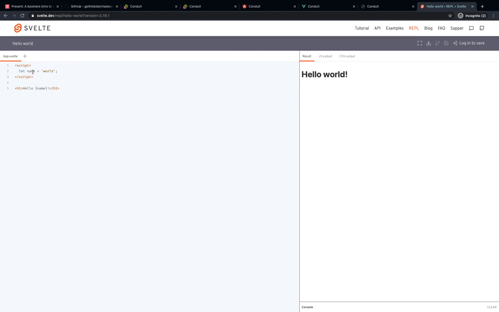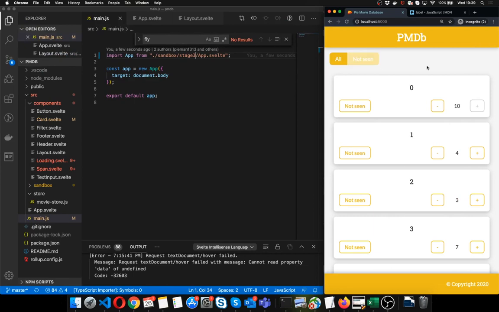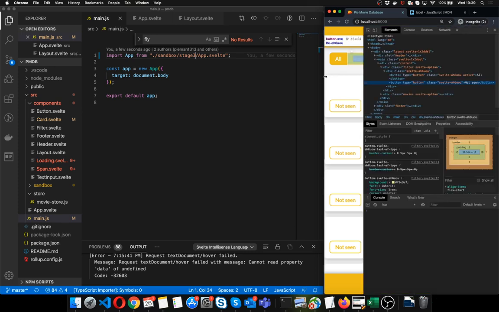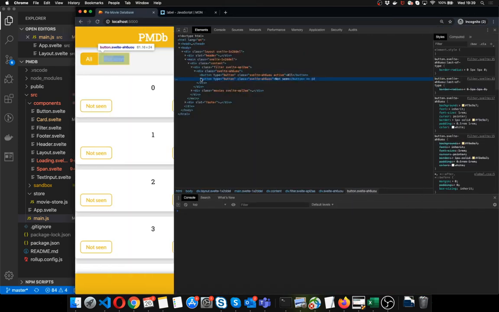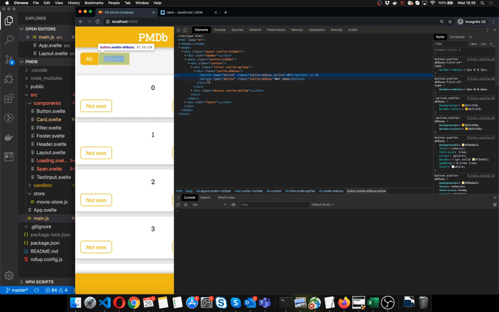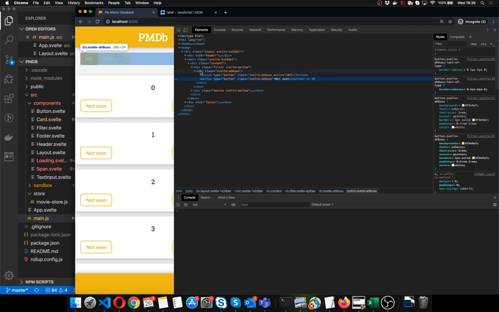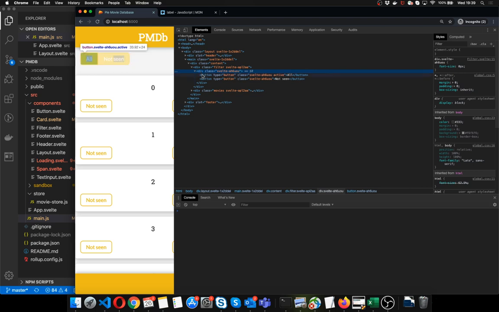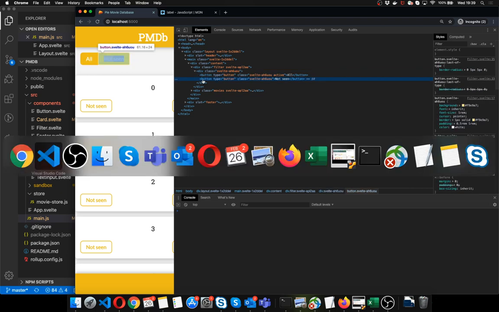To answer your question, I'm going to inspect my app. But I'd like to make another point after that. Okay, so basically, it's not a web component like Angular does it. It just spits out your template there. As you can see, I've got my two buttons here, and this is a container from its parent, but this is the filter component, right?